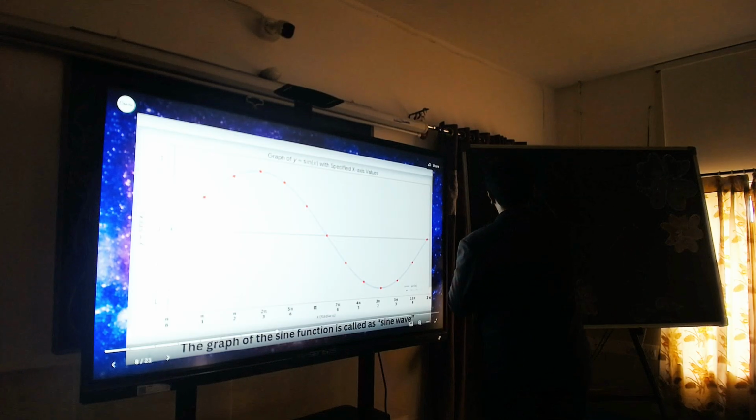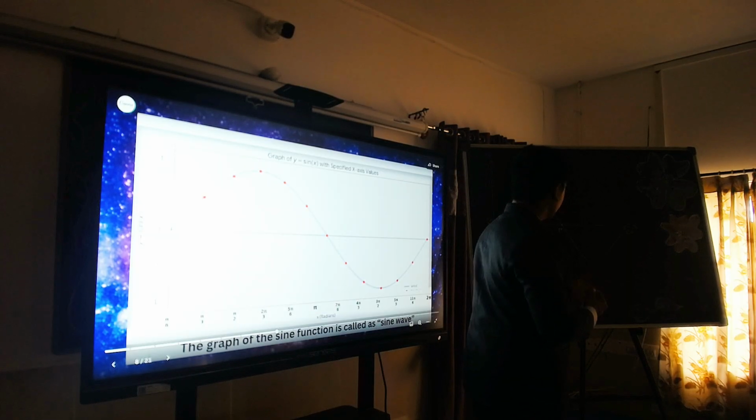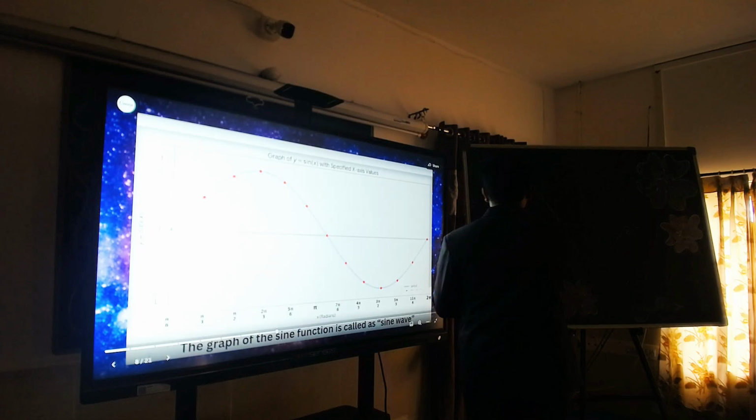Before we start, here it goes down by pi, this is 2 pi. Here is 30 degrees. It starts like this, and I have to keep this as 0, and minus 1 is down here. So what can we tell from this pattern? We can say the sine wave is a periodic function. Now I'm going to plot the values. Now here it's pi, 2 pi.